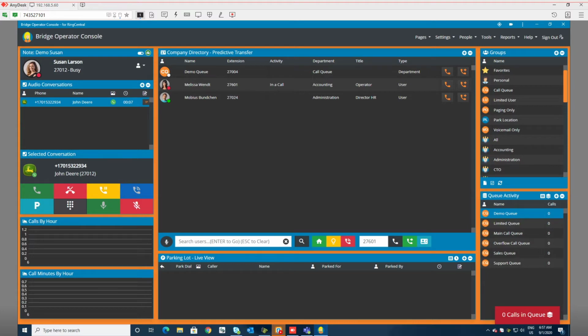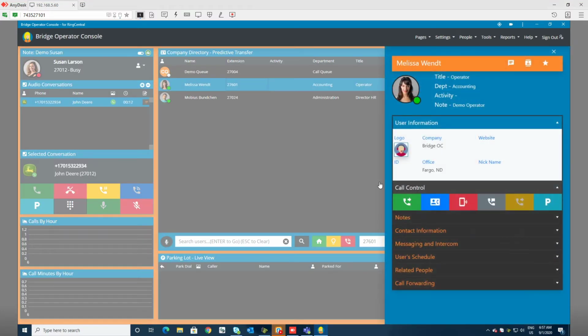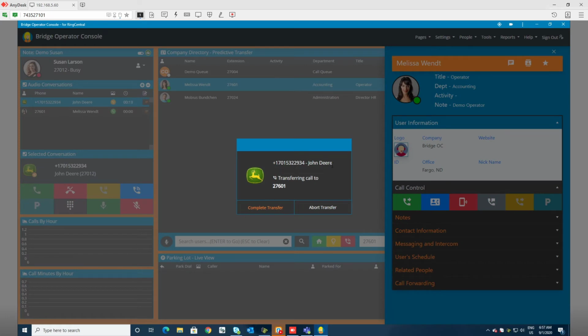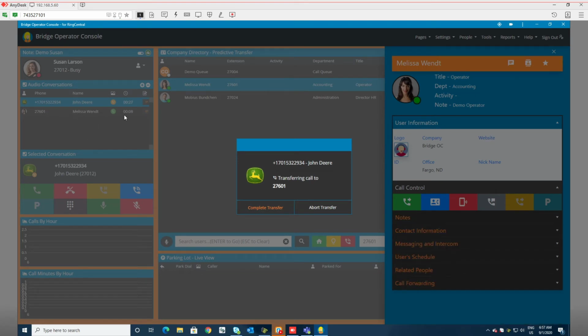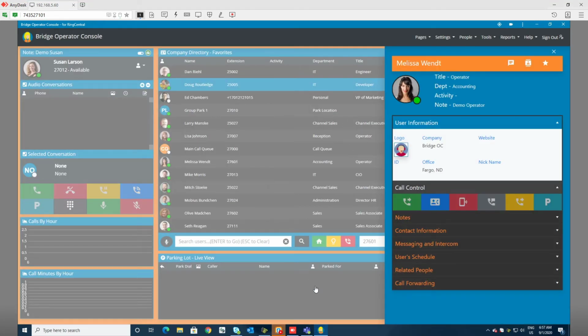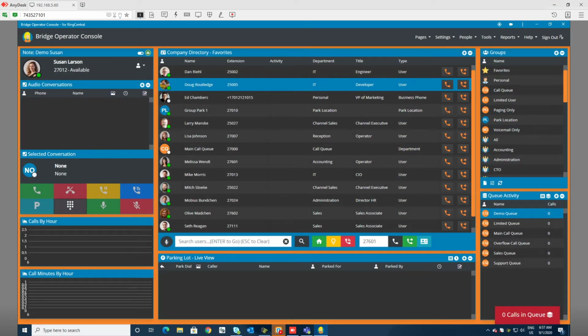The second thing to note, program-wise, is we've changed the consult transfer to show the caller ID of the original caller on it now. So if I go to consult transfer this call, you can see now we're going to display both who the caller is and who we're transferring it to. So we'll give you that visibility, as it does get a little bit hard to see who it is as we gray it out behind. So just in case you forgot who's calling, we'll show that there. If you've got a record for it and a picture, we'll show that as well. So that's an addition to the consult transfer feature.